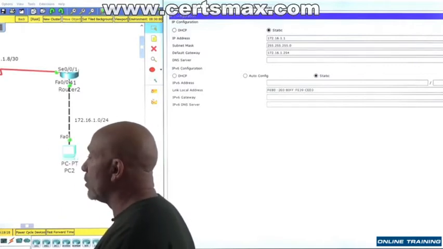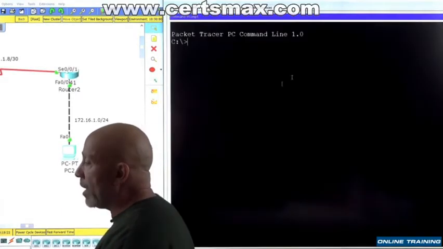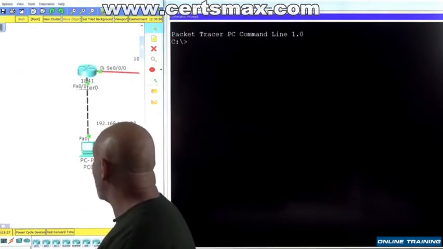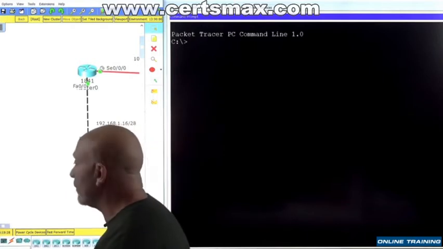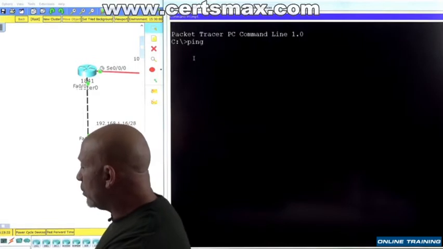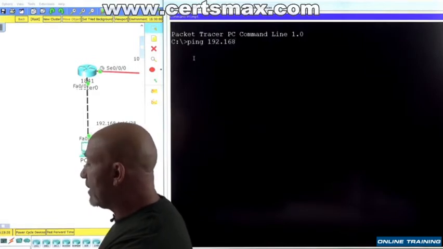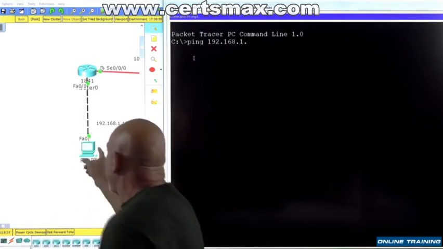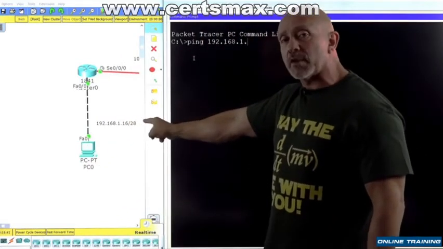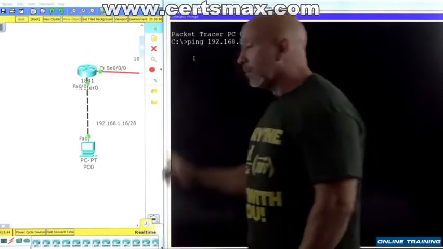So we're getting updates from those networks already. So we should have connectivity, and I'm going to open up PC number 2, which already has this IP address. You see 172.16.1.1 and 172.16.1 the gateway, obviously. Let's close that. We're going to go to the command prompt, and who are we going to ping? Well, PC0. Let's go for the gusto. 192.168.1.16, what's the first available address if you're subnetted? 17. Practice your subnetting.